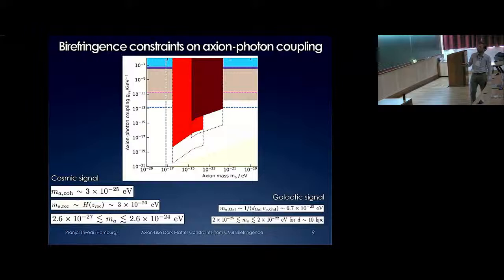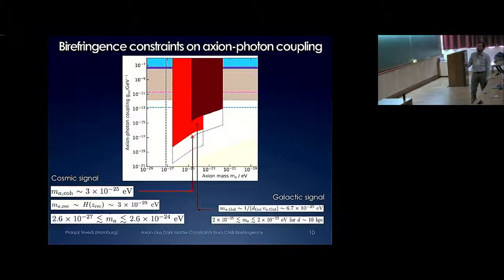In this part, you can't see the colors so well. In the lighter red, you have the constraints from all the dark matter from here to recombination. And in the dark red, we have a subset case, just for comparison, where we consider the ALPs forming the dark matter just for our galaxy. So this is the galactic case. You can see that there is a typical ALP mass scale of 10 to the minus 25 eV, which is the coherent scale given by recombination, and here it is given by the size of the galaxy.